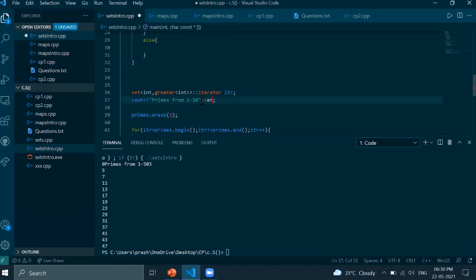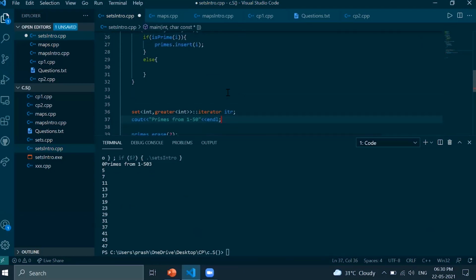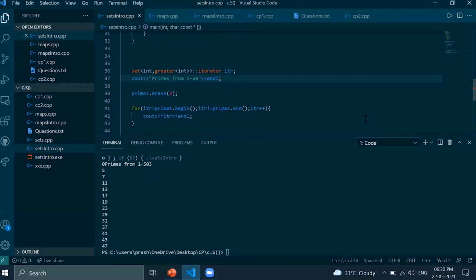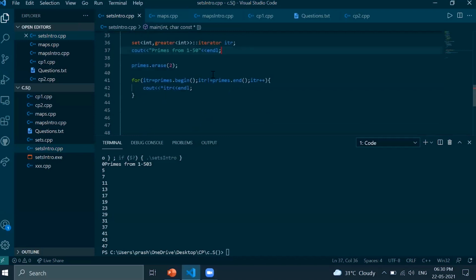Let's add endl to this. You can erase a single element, and also you can erase multiple elements.